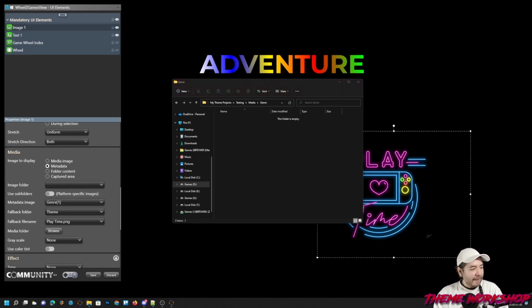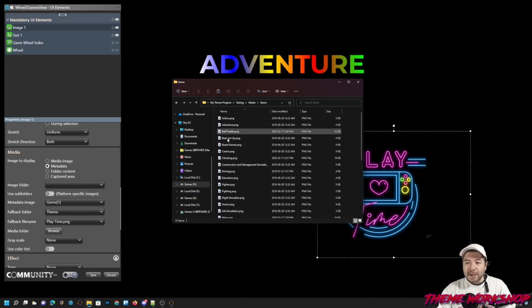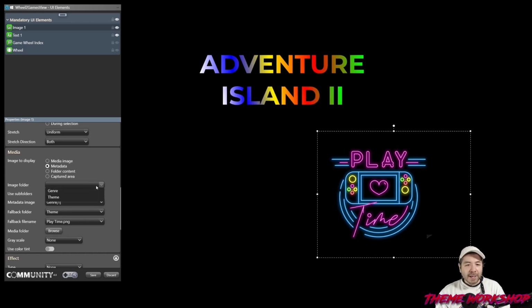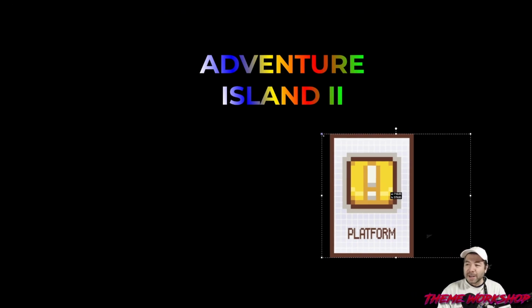Let's say, here it is. Here they are. I'm going to bring them over. Icons that I created for one of my themes in the past. And you can see they're all named action, adventure. Some of them are arcade specific, like ball paddle, beat 'em up, board games, that sort of thing. So now I'll just tell it, look inside of my genre folder for an image for this game. It found the platform one.